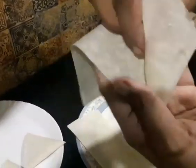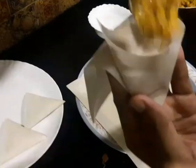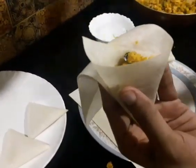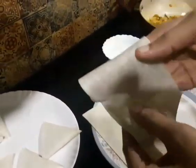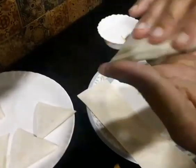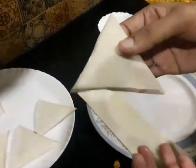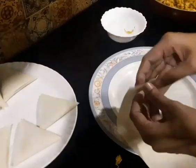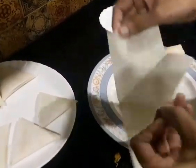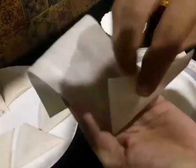We will mix the sheet well, add a cone shape, and add the filling. Add 1-2 cups of filling, then get it with a skewer from inside and take it to the bottom. Cook the skewer just a little — just one small skewer — to make the shape secure.